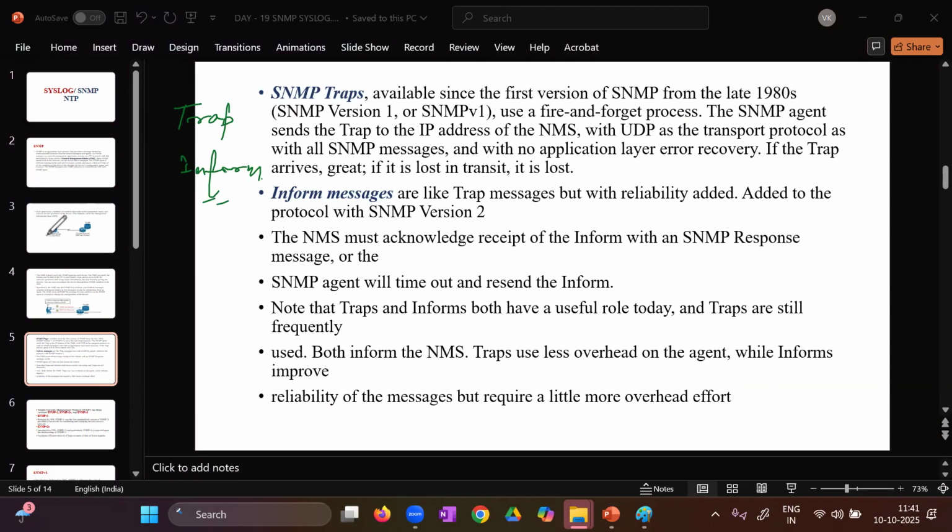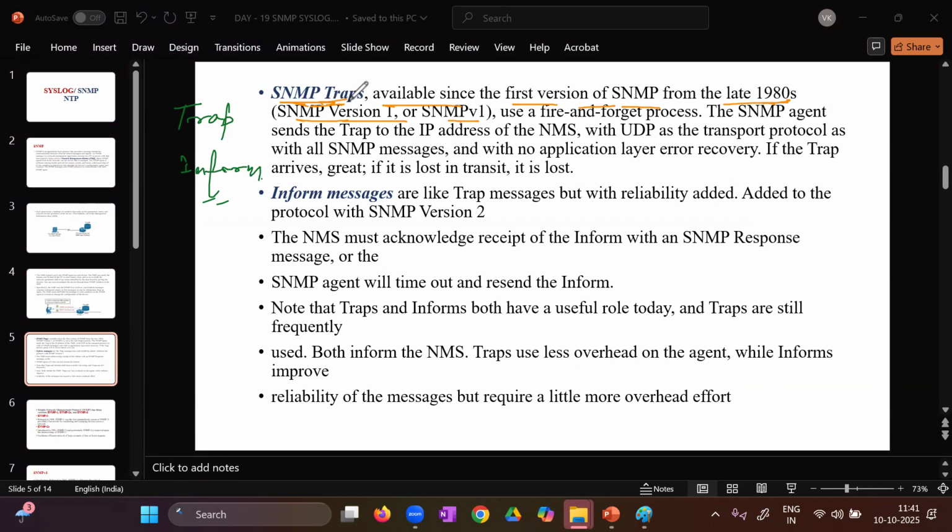So what is this trap message? See, SNMP trap is available since the first version of SNMP from the late 1980s. That was called SNMP version 1. So this is available since the first version was launched, in the year 1980.